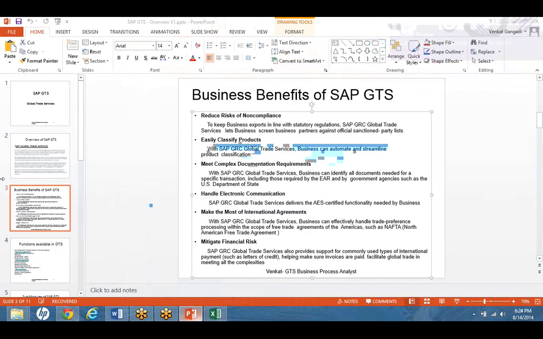It is an intermediary document. So what happens with the help of IDOC? You don't need to send any fax, any email, or any printout.